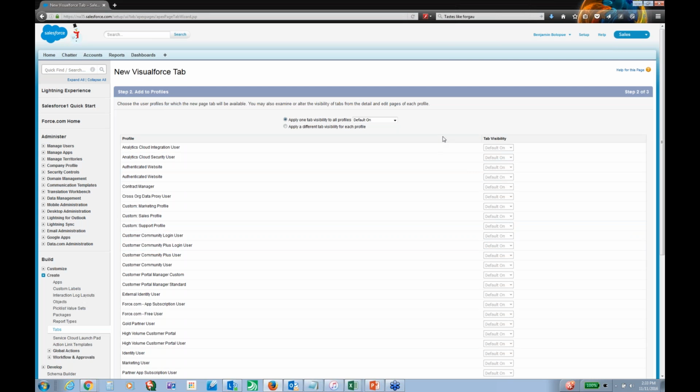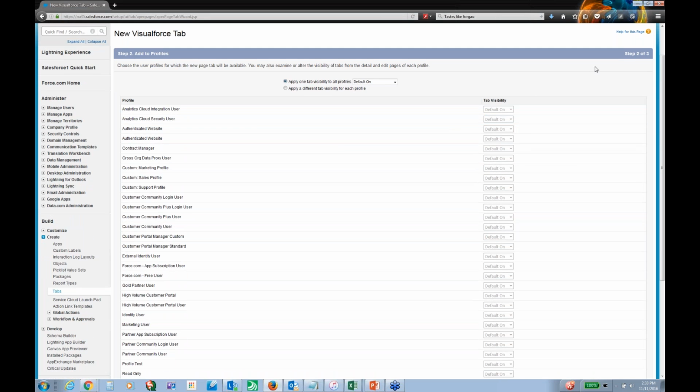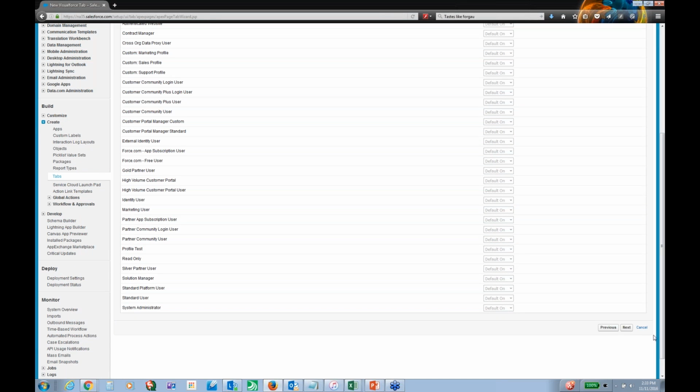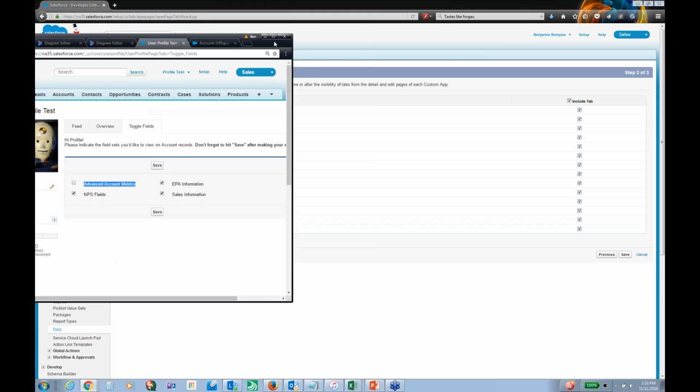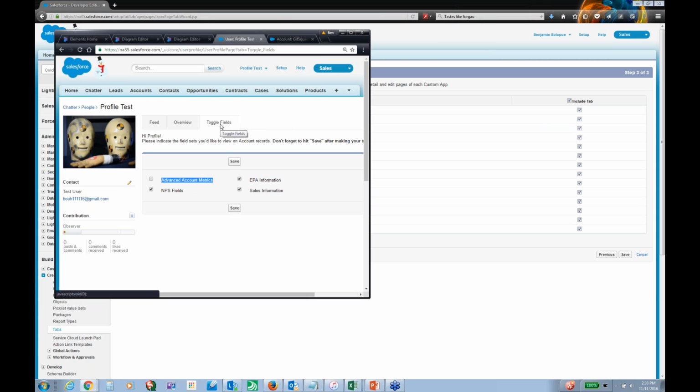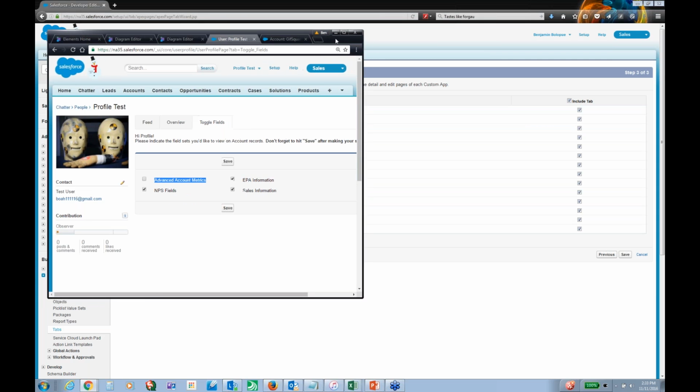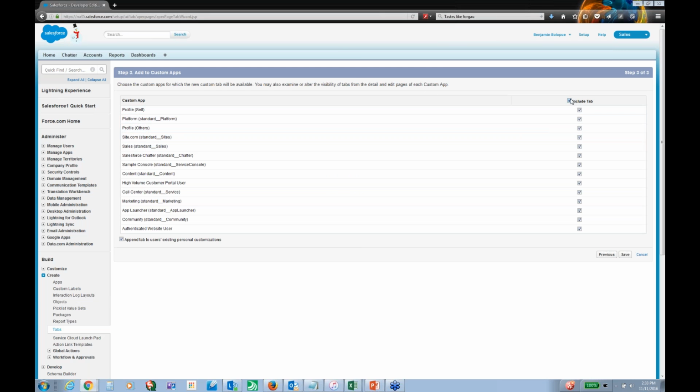And for today's example, I'm going to give everybody the same level of access to it. So these steps may seem pretty familiar to you because it's the exact same set of steps for other creation processes in Salesforce. And then I get to say which app I'd like to add this tab to. This is where we stop because I'm not going to actually add this to any of my apps. I'm not going to add this tab that I'm creating to any of the apps because I only want it to show up in this, which is considered a sub-tab app. So we're going to get to that in just a moment as well. I'm going to uncheck all of these and I'll hit save.